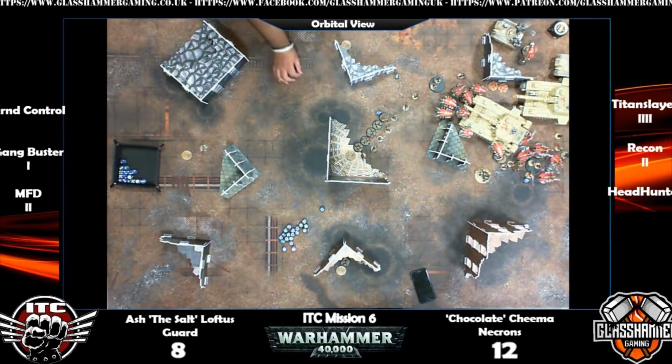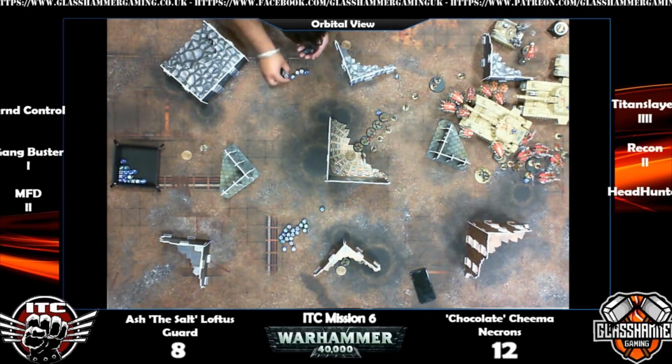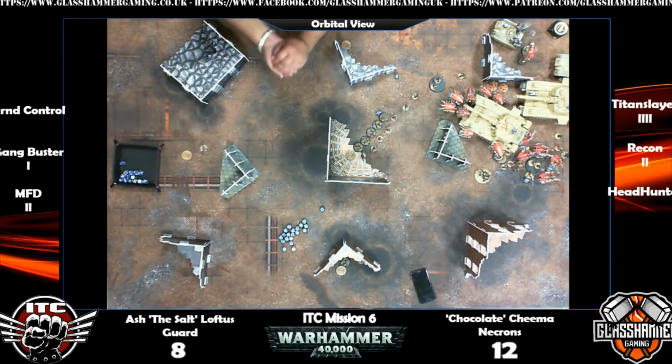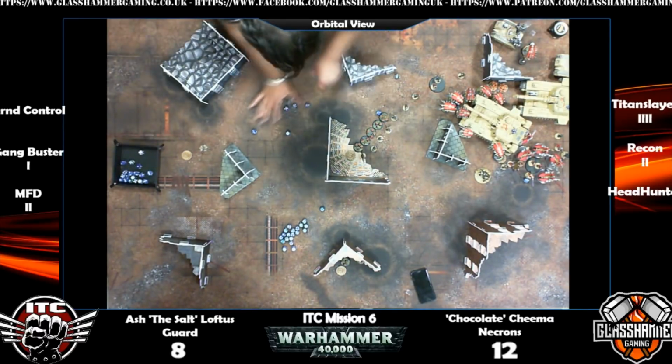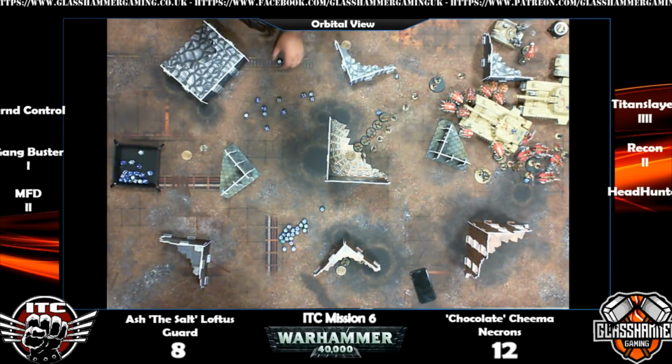Right, what else charged? The wraiths. So we've got a unit of 5 wraiths. Yep. So that was creatures. So 5 of them. 1, 2, 3, 4, 5. 3's to hit. Pretty good. 5's to wound.